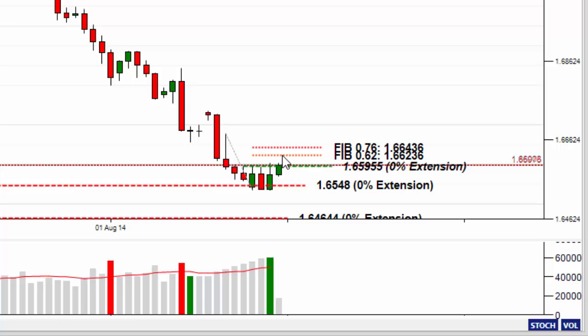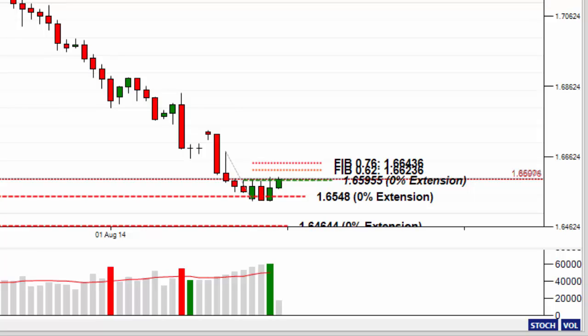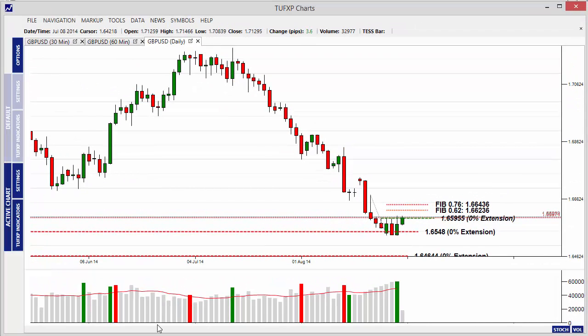So once through this, the next upside target is 166.23 and then 166.43. The question is, is there any news to move this market? You can see how sideways it is at the moment. In the news, we've got the German news out at 7:29, and then over to the US, the weekly unemployed and preliminary GDP forecast to show lower, which will be interesting, and that's out before the Dow opens. Then pending home sales at 3 p.m., released once the Dow is open, and that's forecast to be higher, which could have a positive effect, which we'll see in just a moment. So that's the pound, very lackluster and sideways, trading in a range of 50 pips for the last few days.